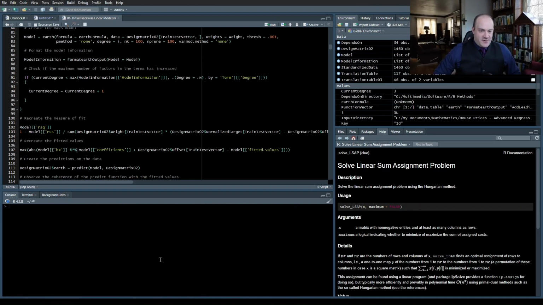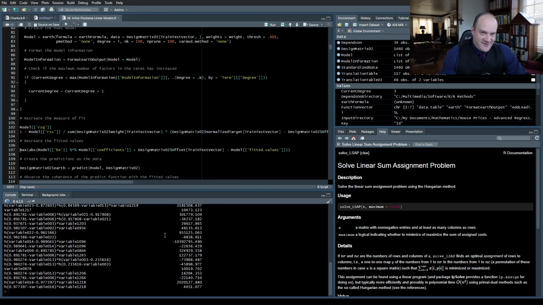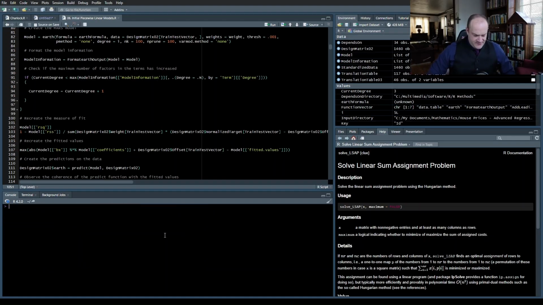All right, and then it gives you the coefficients on the terms. So like that. And then if you take that linear combination, you get the fitted values. And so what that's telling you is that this is minimizing the sum of squared errors. That's one of the things we learn from the R squared. It's minimizing the sum of squared errors, and also it's not transforming the linear combination. It's just the linear combination. There you go.